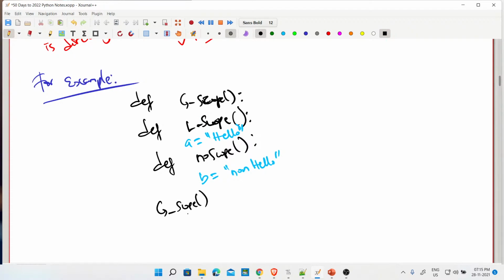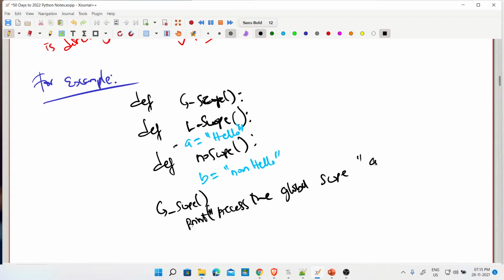And then we can print something, right? You can just use some print statement, maybe "accessed the global scope", something like that. So which scope are we accessing now? I'm accessing A. It is in the local, don't worry.